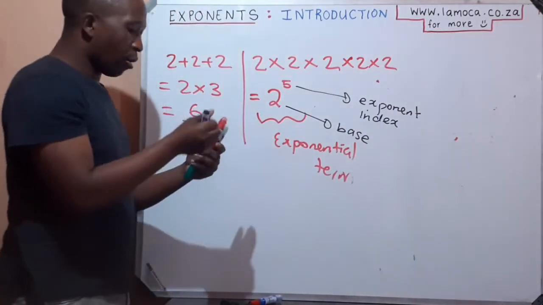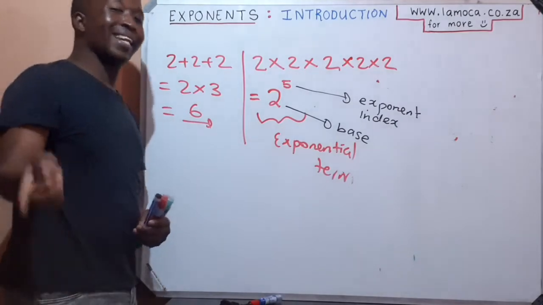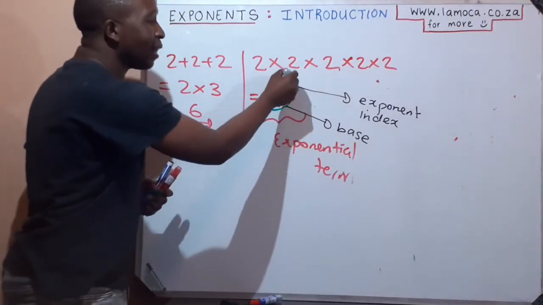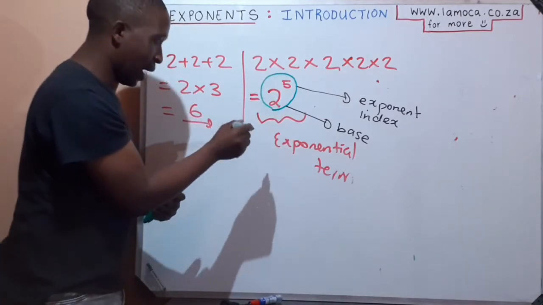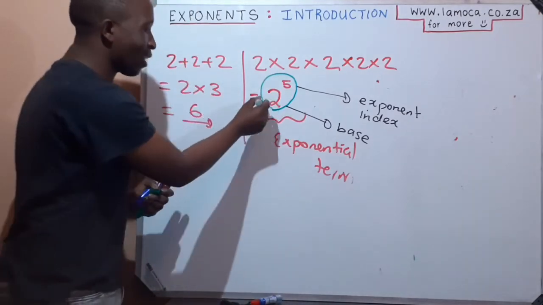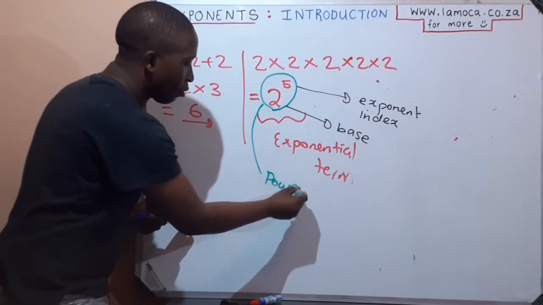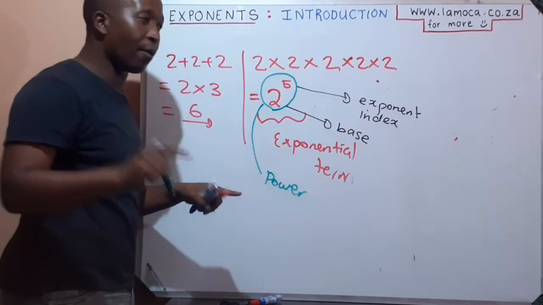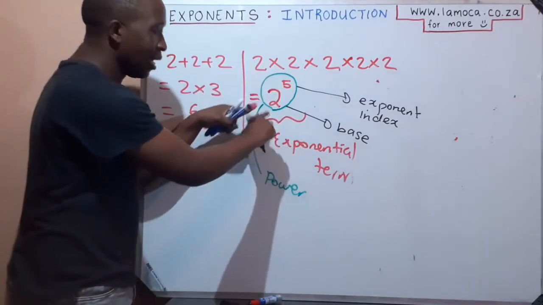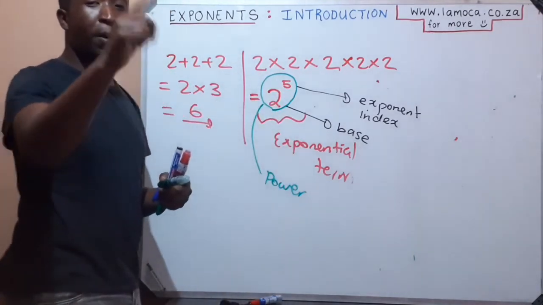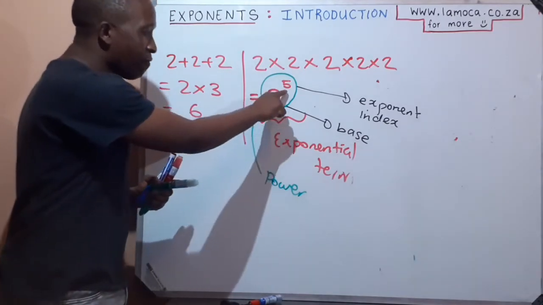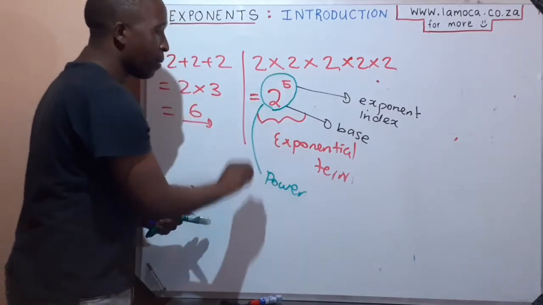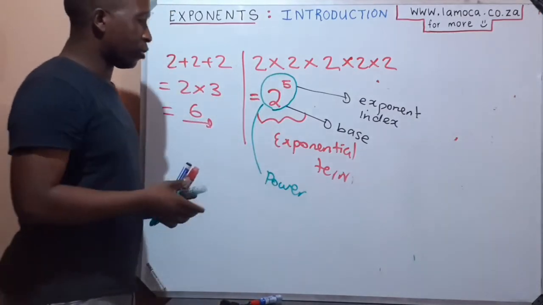Very important. Now, many people make a mistake of confusing an exponent with a power. So what is a power in this context? Well, the whole result that you get when you take 2 and you raise it to an exponent of 5, you get what we call a power. 5 is not a power, but 2 to the exponent 5 is a power. The result you get from this is actually the power. So when you're saying 2 to the power 5, it doesn't mean that 5 is the power. It just means that 2 together with the 5 collectively make up the power. So very important for us to keep that in mind.